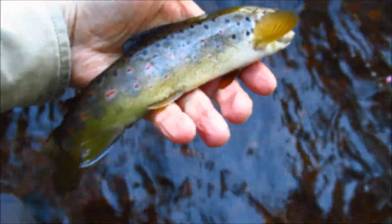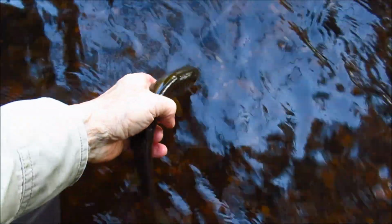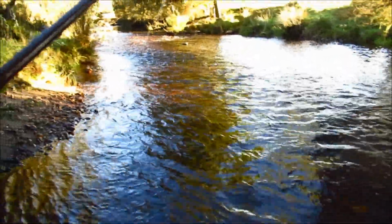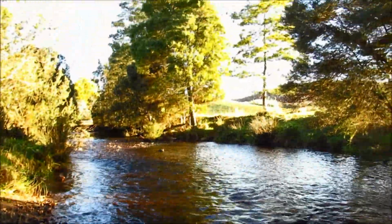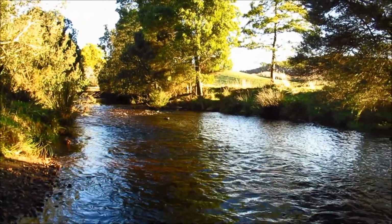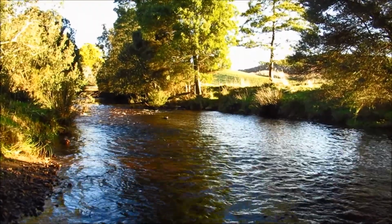Pretty skinny little fella this one too, lovely colours, but yeah, a little bit on the thin side. Probably why he's so aggressive. Pretty hungry. I just noticed a few little insect hatches today. There's a few little midges and that flying around. So really, once you get a few sunny days, the insects come around and hopefully bring the trout on. Once these rivers warm up a bit, we'll be fine.